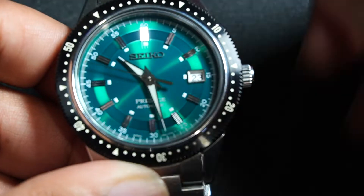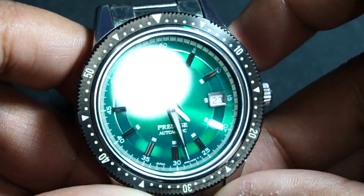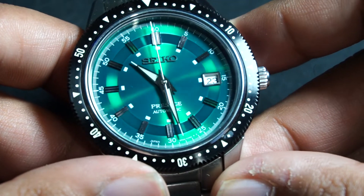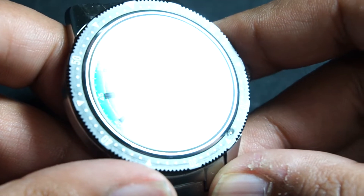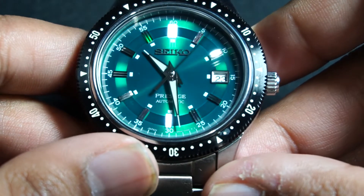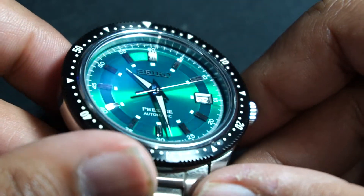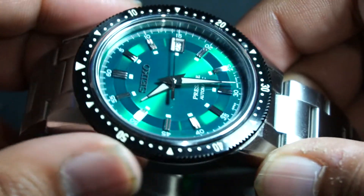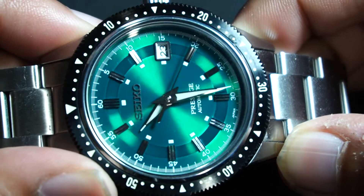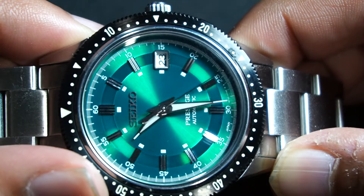The watch is a good everyday piece in hindsight, however there are some things I felt needed amending. When I first purchased it, it was running outside of the Seiko 6R35 specifications — Seiko don't bother regulating the movement. It was sad to see such a limited piece not regulated, but this even extends to Seiko's higher-end pieces as well. It seems like we need to go to Grand Seiko for better accuracy and consistency in movement performance. This movement is a workhorse, don't get me wrong — it's great when regulated, and within tolerance I don't really wear mechanical watches for accuracy anyway.